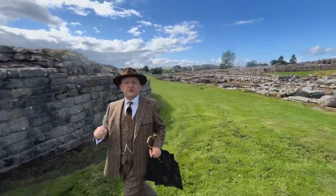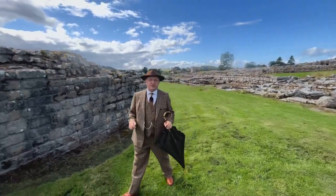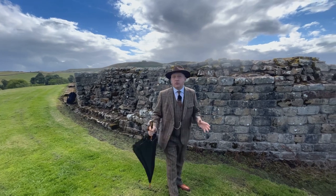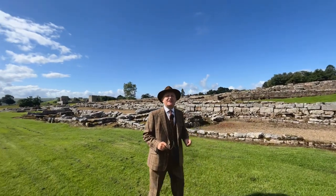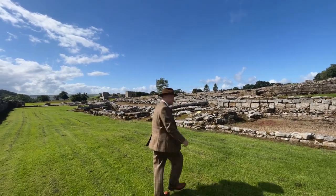And the story of this site really is about the incredible discoveries here. And it's one discovery in particular that we've come to take a look at. Due to the unusual anaerobic soil conditions here at Vindolanda, the survival of wooden objects from the Roman period is unique in the world. And it's one particular wooden object that's come out of the ground here at Vindolanda that we've come to have a look at today. It is the mysterious Roman wooden phallus.